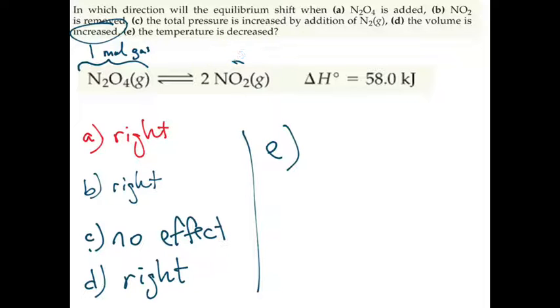All right, last one here. This is where we get back into that idea of endo and exothermic. The temperature is decreased. First of all, Maddie, is this an endothermic or exothermic reaction? Very good. That's a positive number there, so it's endothermic. If it's endothermic, should I think of heat as a reactant or as a product for endothermic, Piper? Yeah, good job. So I'm actually going to physically write the word heat over here.